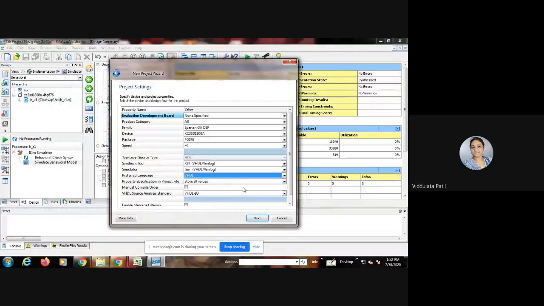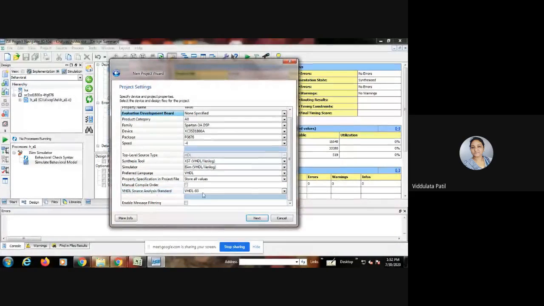Then the next is the property specification in project file. For that we are going to select store all values. There is another option, store non-default values only, but we are going to select store all values.